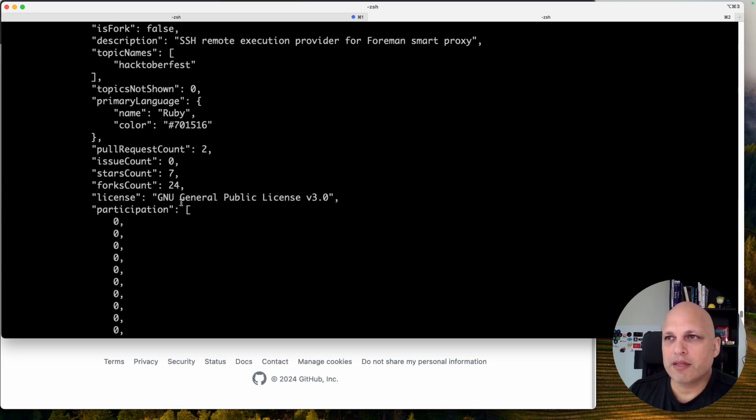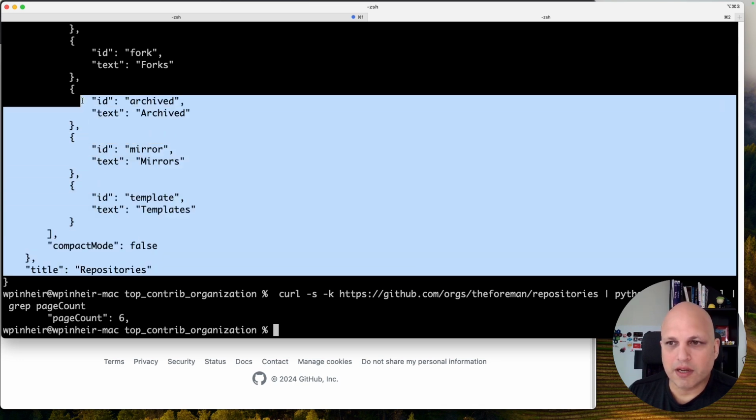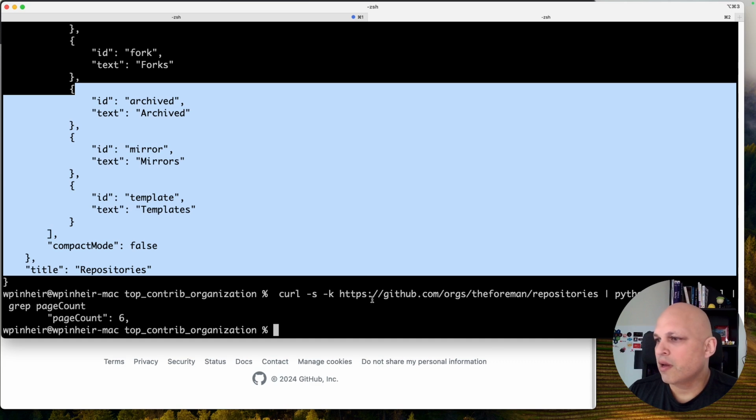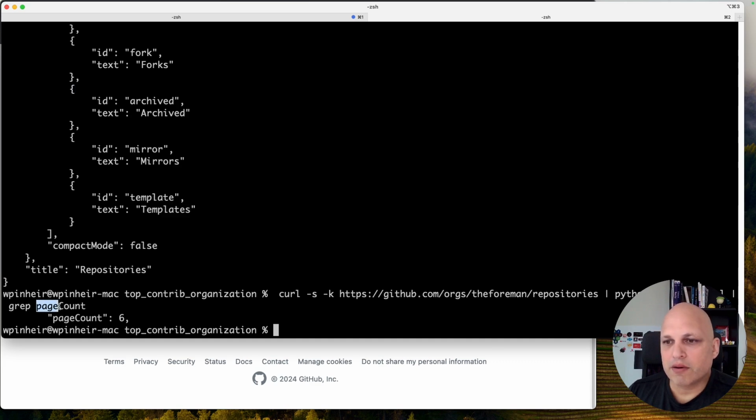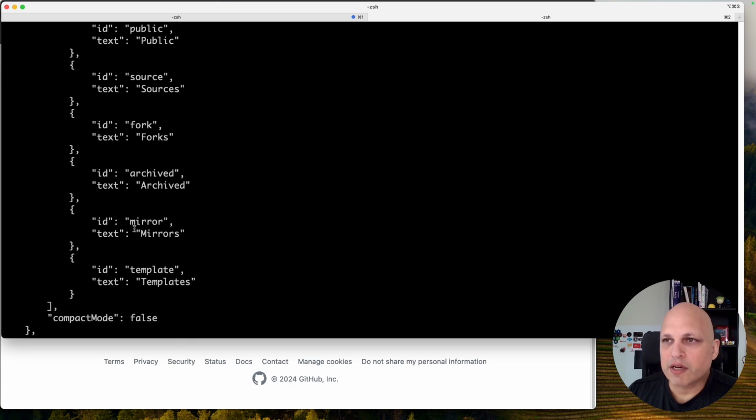And there are some ways that we can parse JSON, but basically let me check this one. In this output, this is the whole output that we have. We are looking for page count using grep. So we have this command, grep page count. Eventually, somewhere here, we have the page count.